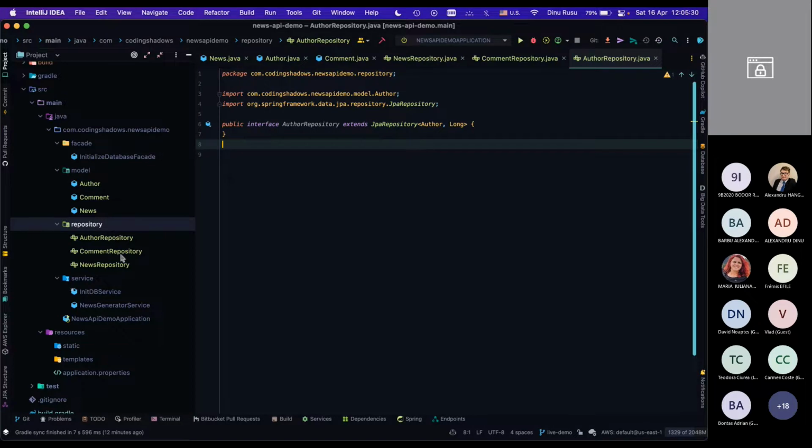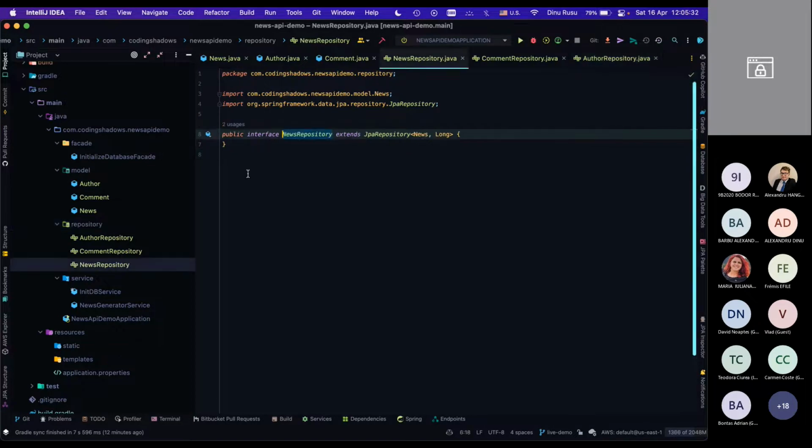In your repositories, if you take a look at the news repository, you can write some custom functions. For example, if I want my API to return all the news, but using the author ID. So I want, for example, let's say to get all the articles that, I don't know, my colleague Alex wrote.